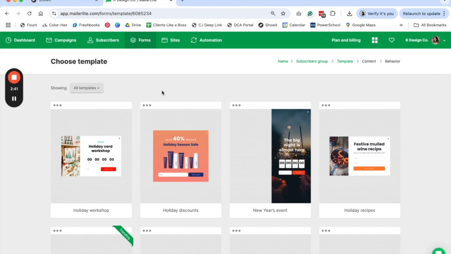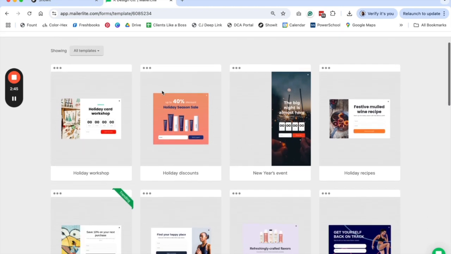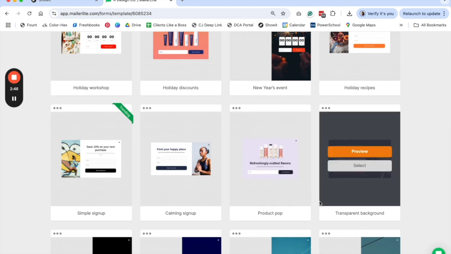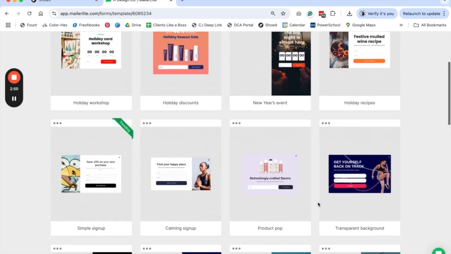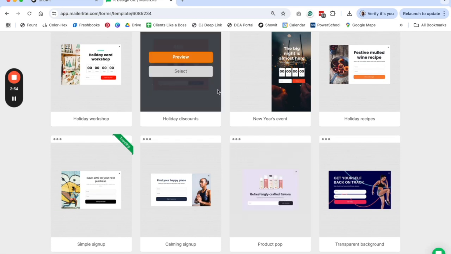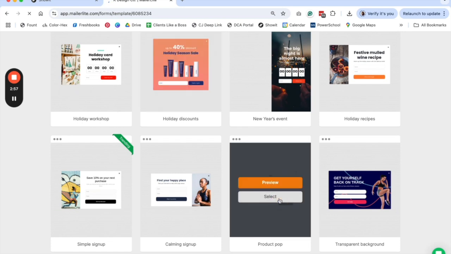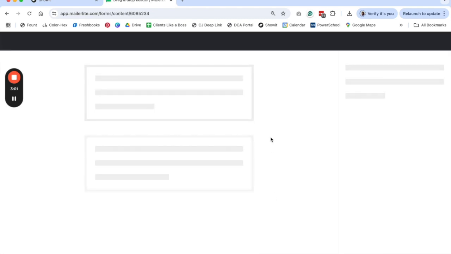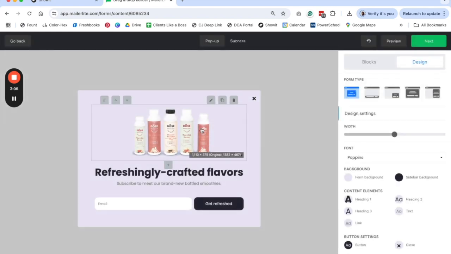So now you're going to want to select your pop-up design. You can use any of the templates that they have as a place to start from. I like to go more minimal with my design, and then you can tweak it from there. I'll probably pick one of these options, the select. It doesn't really matter because, like I said, you can change it completely from the design. So once you get that loaded, you'll be able to tweak it from there.